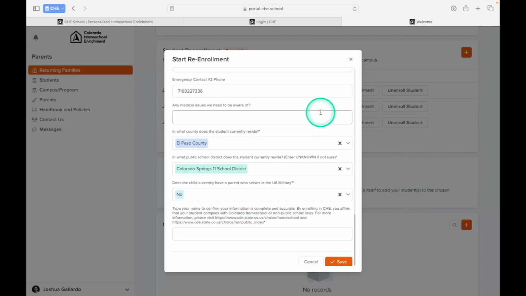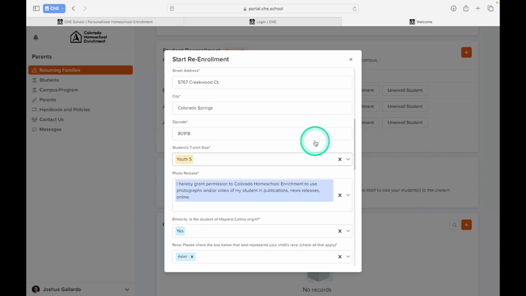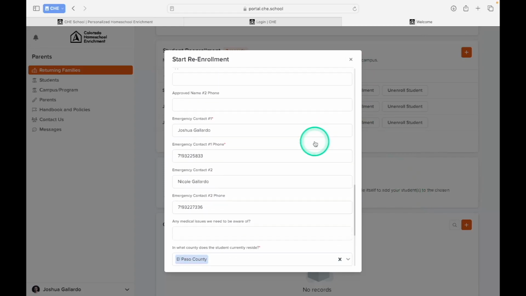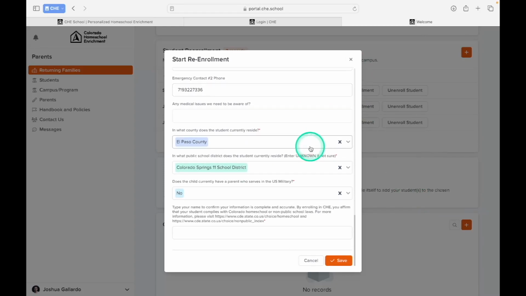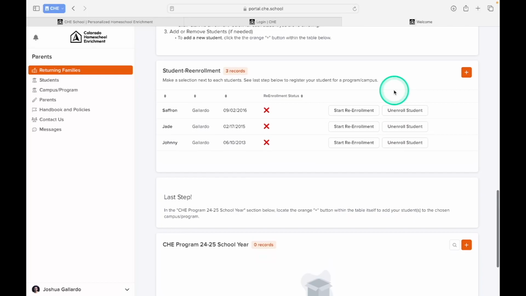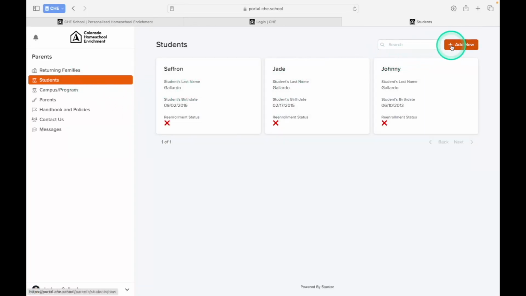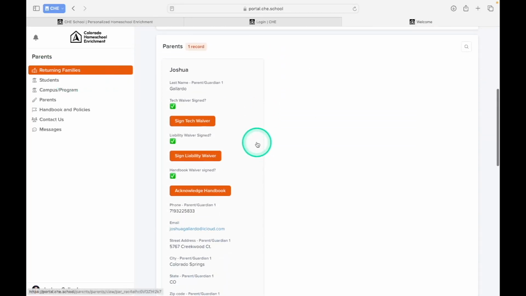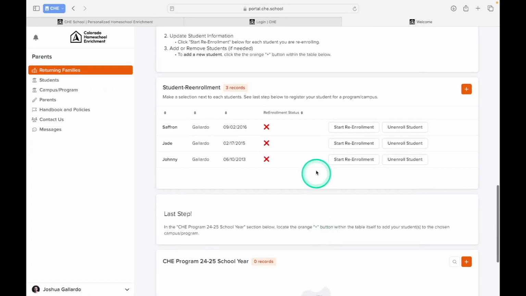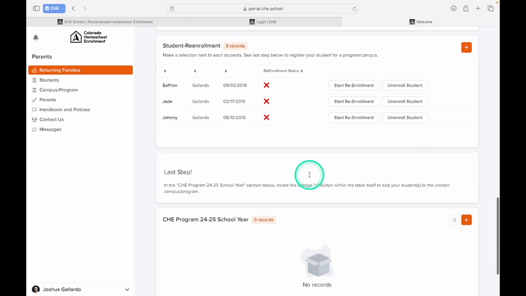So it will share and use a lot of the information that you previously put in when adding a new student, but then you are now enrolling them. And once you do so, it will give you a screen that says that you've done that. And then if you have other students or other children, you would just repeat that same process. So you would add your students, and then on that home screen, you would scroll down to where you see them, and you would enroll them. So that's it. That's how to add new students and how to enroll them.